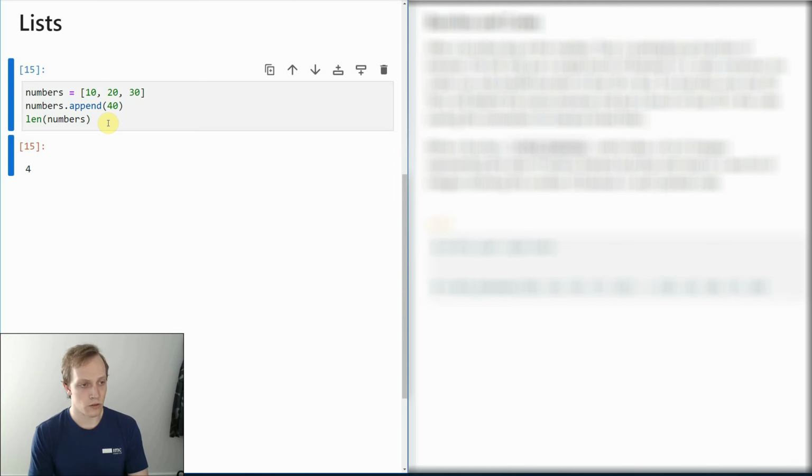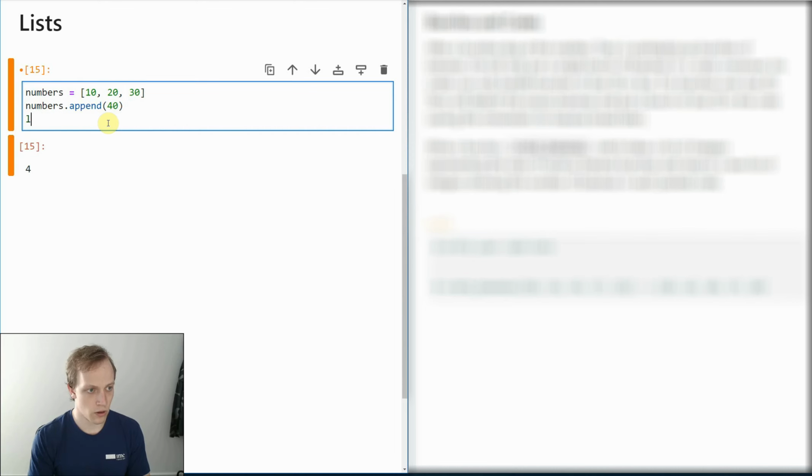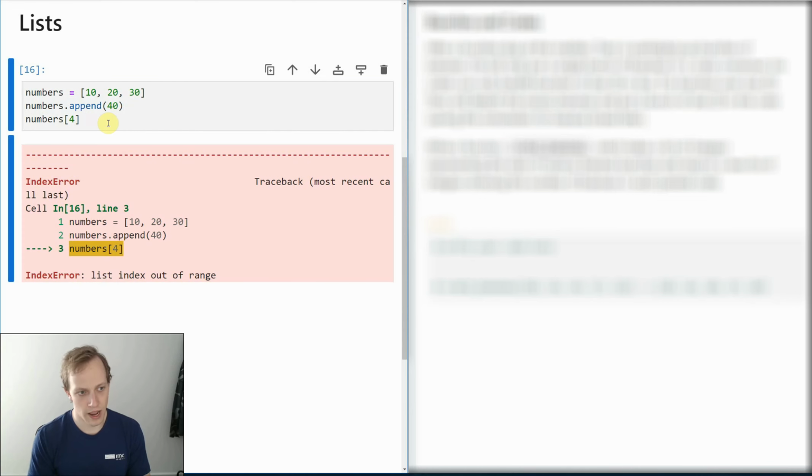Just something to note here: even though the length of the list is 4, the indexes only go 0, 1, 2, 3. So if I try and look at numbers 4, we still get that error because we don't have that, even though the length is 4.